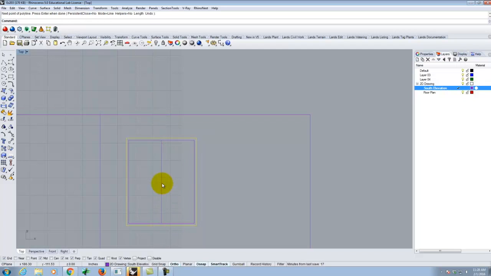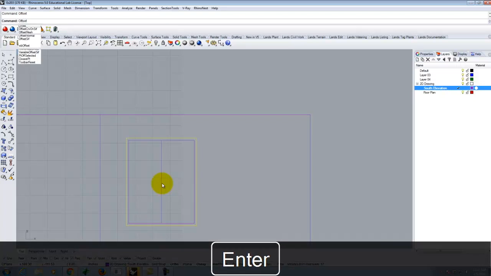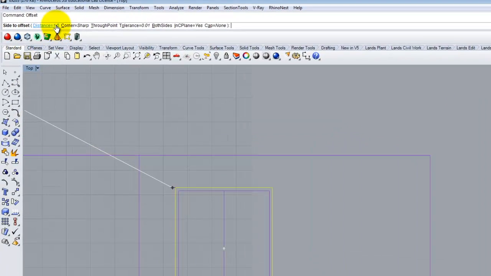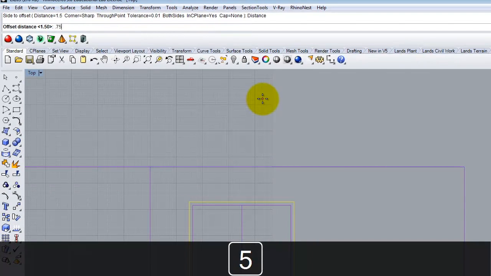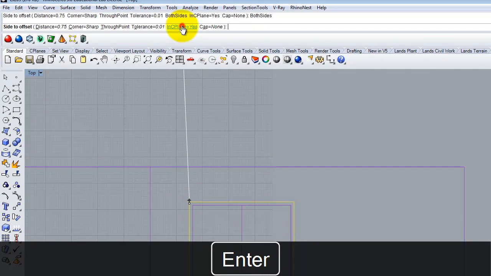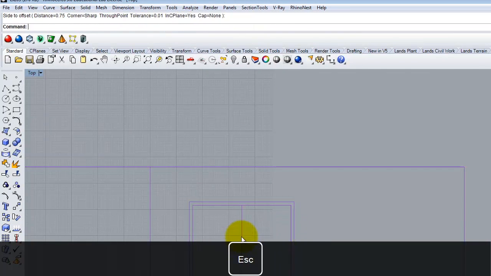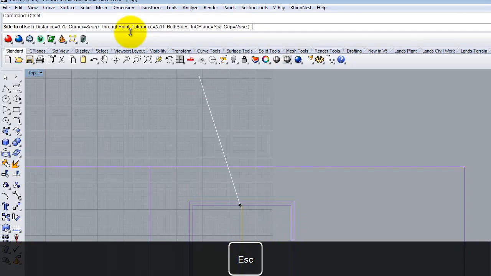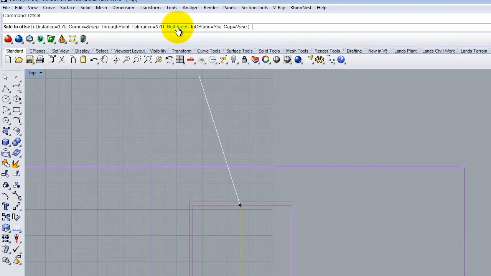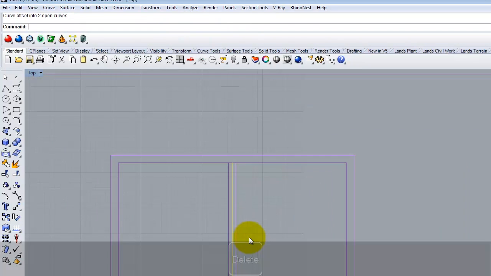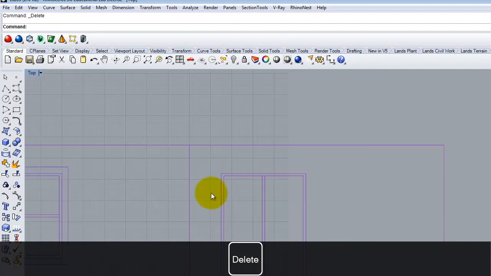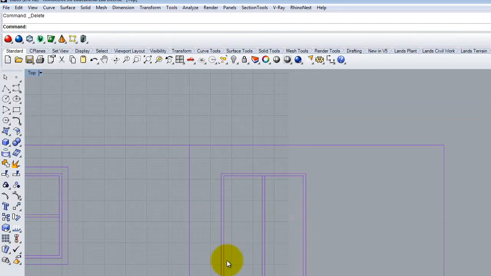And again, offset, which is available under Curve, Offset Curve. Distance, we'll do 3/4 inch. And then I'll do both sides. Oops, I have to pick this line. 3/4 inch, both sides. I can get rid of my original. And so now I have this window.